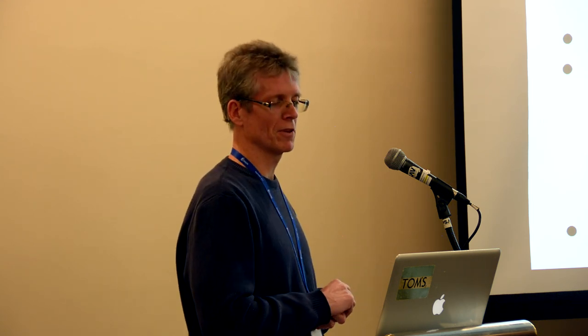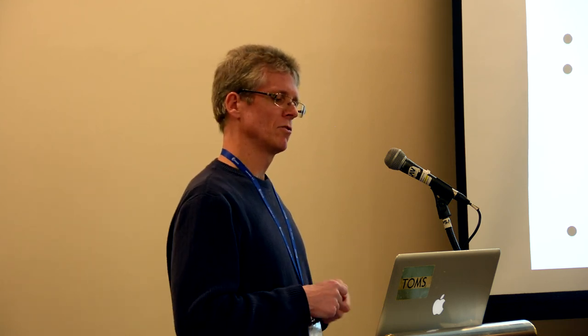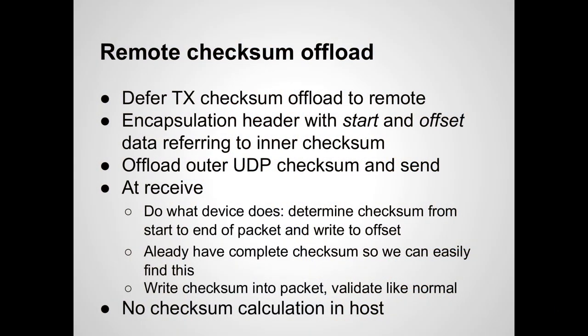And we want a similar thing on the transmit. This is a little harder because we need some protocol assistance with this. But the idea is to do something similar to Netdev hardware checksum. So in the packet, we have some additional information, which gives us the starting point and the offset of where to write the checksum. And instead of a NIC doing this computation, we actually just send this to the peer. And at the peer, we also set the UDP checksum to non-zero. So the peer just validates the UDP checksum. We get a checksum complete, the packet flows, and then we process the encapsulation header, which contains this extra information.